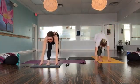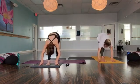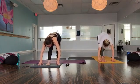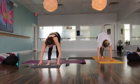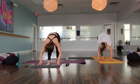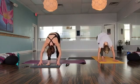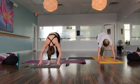Breathing in and breathing out as you slowly lower the torso down. We're getting a lot in on one side. Trying to be efficient with our time because I know some of you have to get back to work or children. 3 breaths. 2 breaths. 1 more.